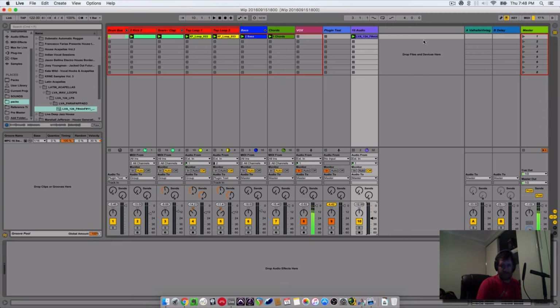I've got this repitched vocal here. It's just a loop that I found. It's terrible, but it'll do for our purposes. So you can hear it's really far back in the mix. So let's make it better.